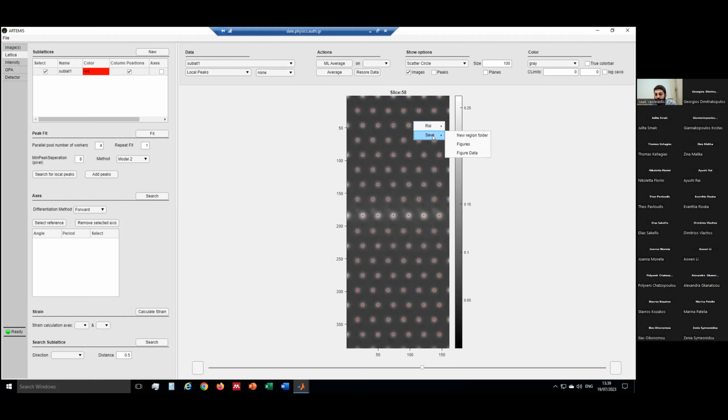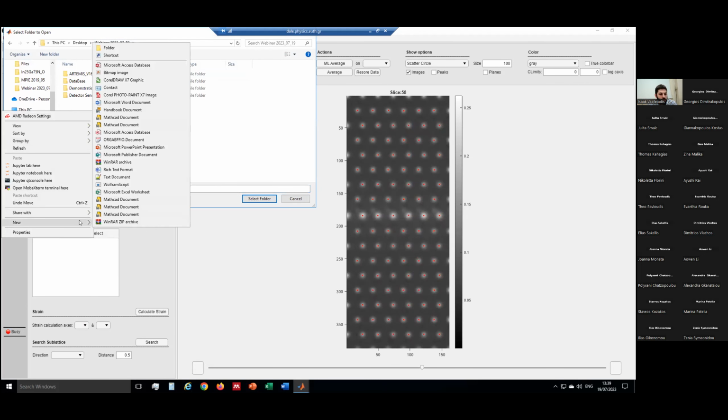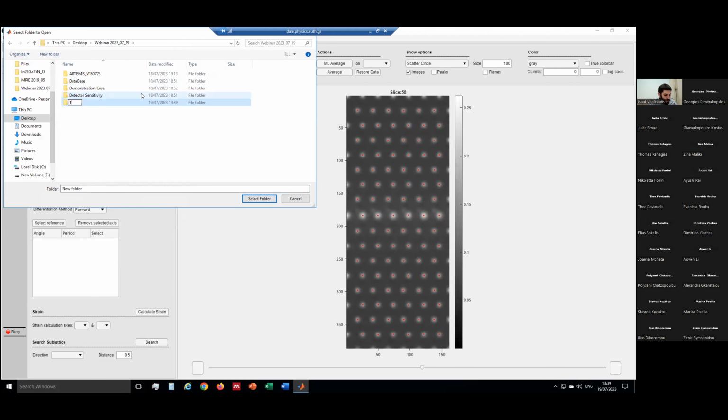You can save this data as peaks, and the only part you have to do is to go here, file, and save to, and define a folder you want to save the data.